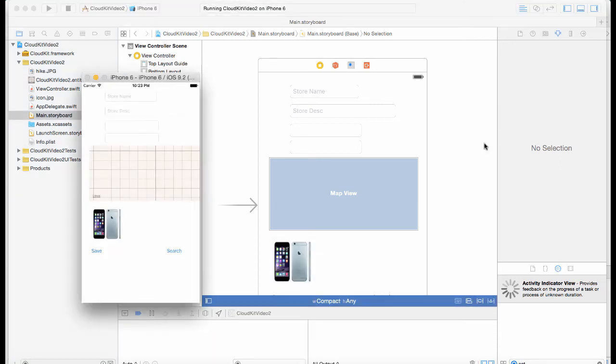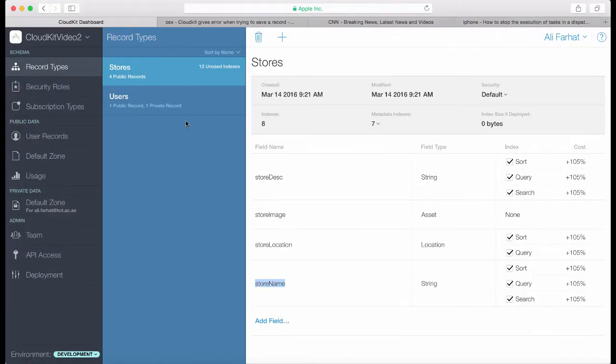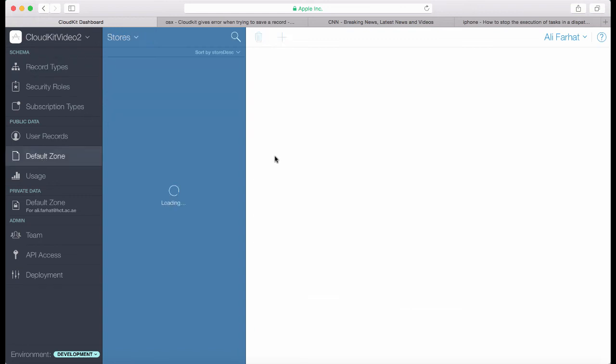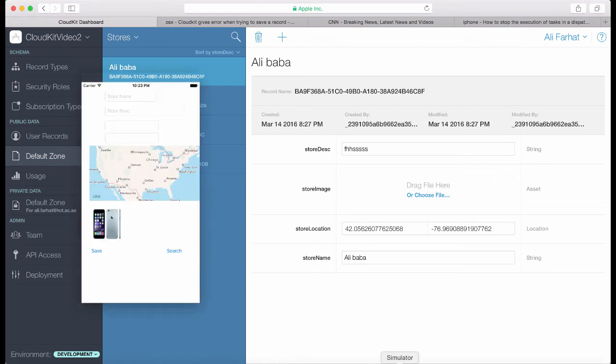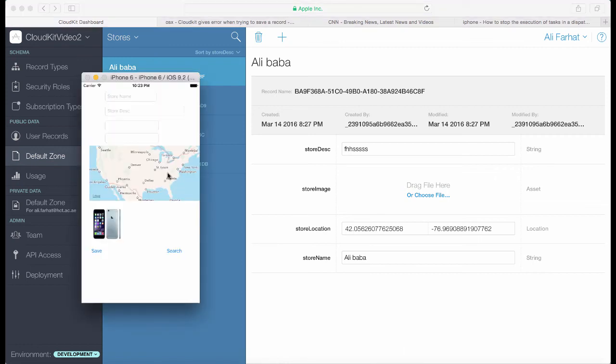show the debug. So if I type in Alibaba, if we look at the stores, in the default zone we got Alibaba, and the location is okay because this is in the United States, and this is the map because I'm doing it at home here. If you look at the simulator, we're showing the United States, so the pin should appear here.